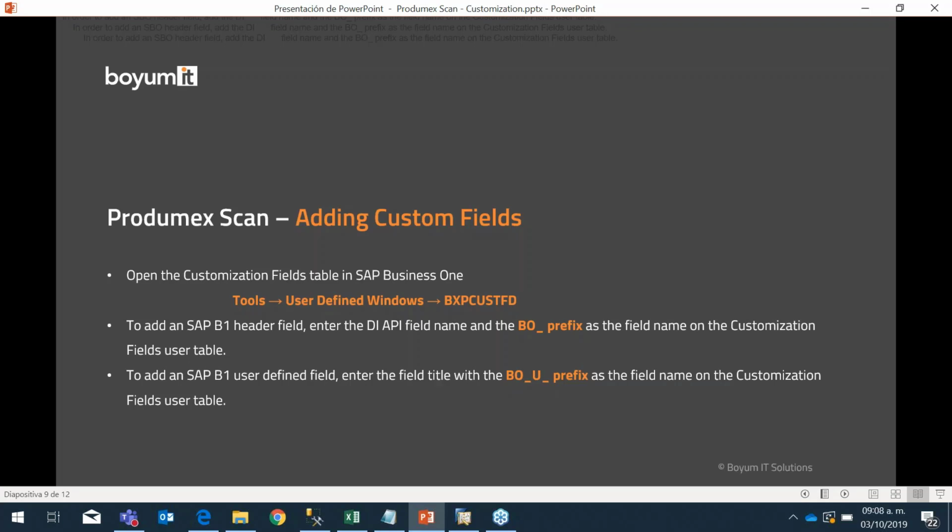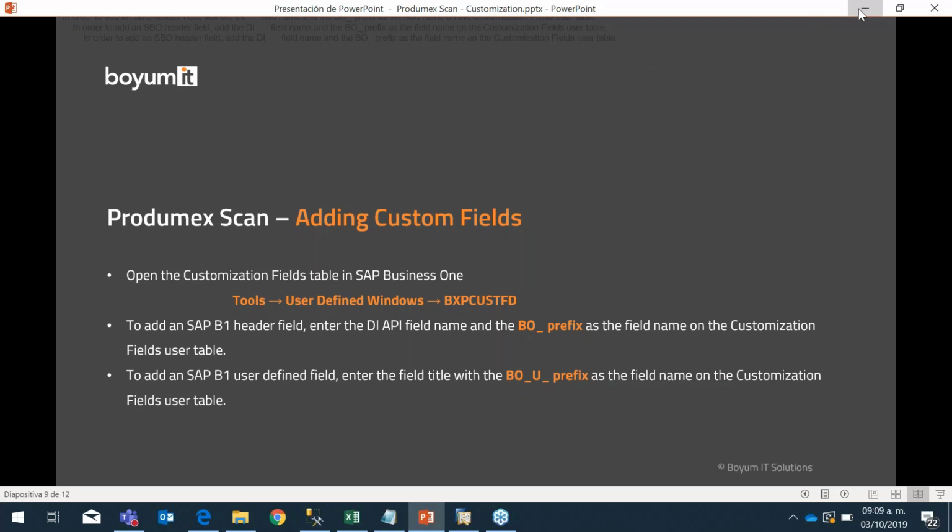We have these two options, and the difference is that we have to use this prefix for SAP Business One header fields, and this one when it's a user defined field. These are the main points to take into consideration to create these custom fields inside the client application.